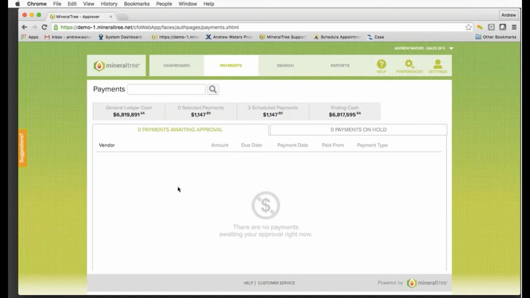We've seen a lot of our security features at work here. We've seen invoice approval, segregated payment approvals, two-factor codes at work. And to top it off, for everyone who makes use of one of those two-factor codes, we do provide a $100,000 guarantee against any fraud on our customers' accounts. So that sums up what a typical workflow looks like in MineralTree.